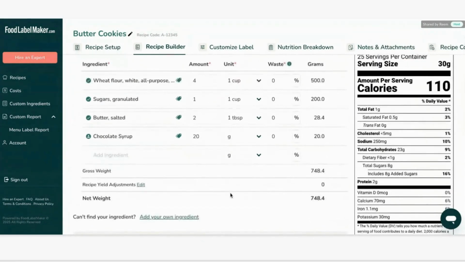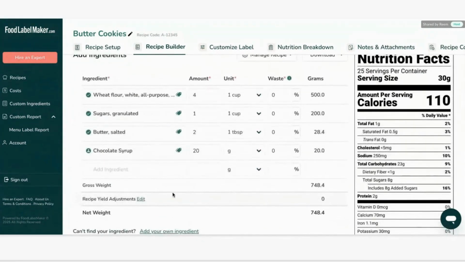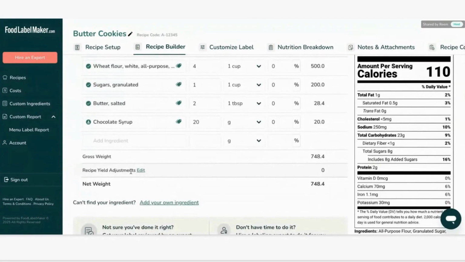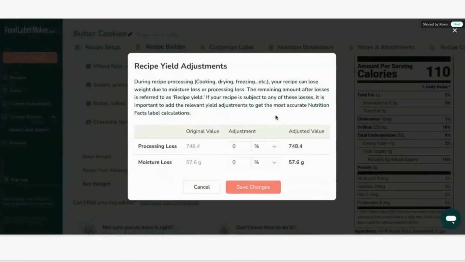However, let's say there were some big recipe yield adjustments you needed to take care of. You could go ahead and you could do that here. Click on Edit Recipe Yield Adjustments, and you will be able to highlight processing and moisture loss. Processing losses, of course, come while you are processing a recipe. It could be during cooking, drying, freeze drying. Similarly, when it comes to moisture loss.